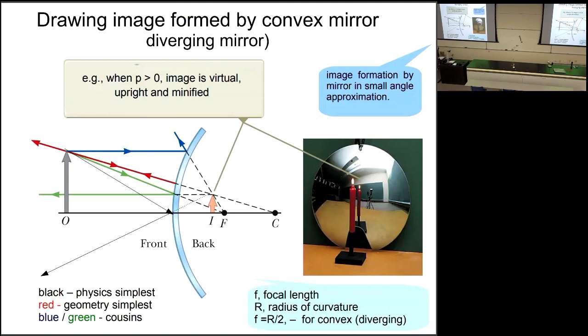Got to do the same thing for the other category of mirror. That's the convex mirror. Okay, so the mirrored surface is the outer radius of the mirror. In concave, it was the inner surface of the mirror. In concave, we make a cave with the mirrored surface. In convex, the mirrored surface is the outside of the cave.